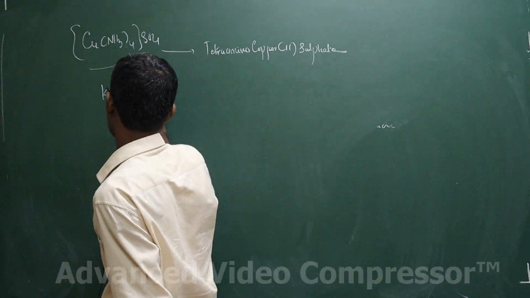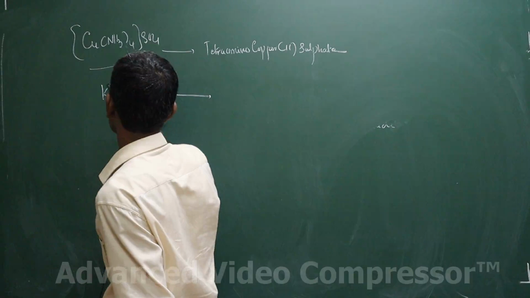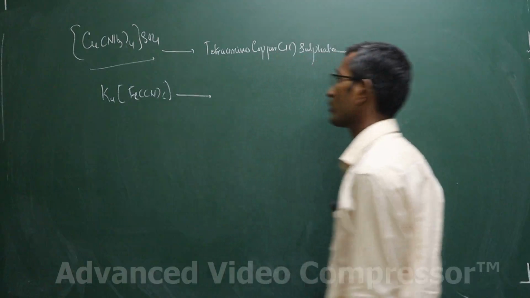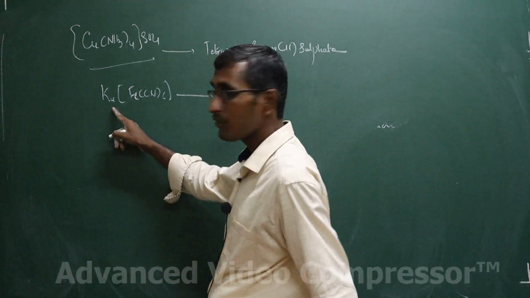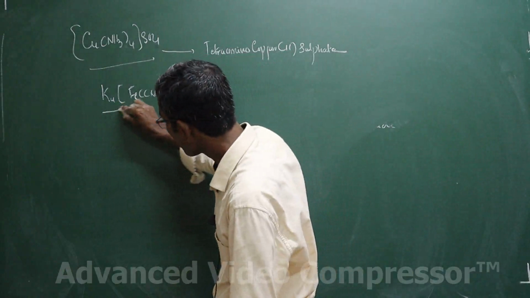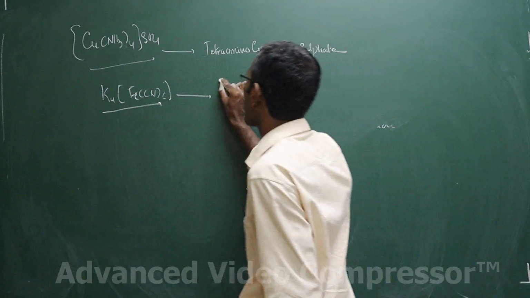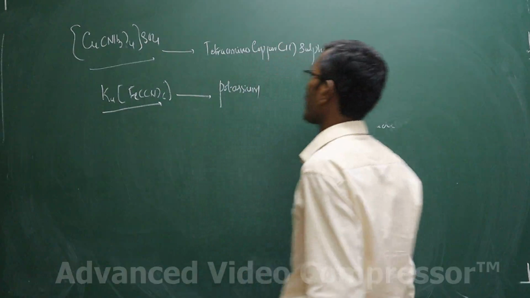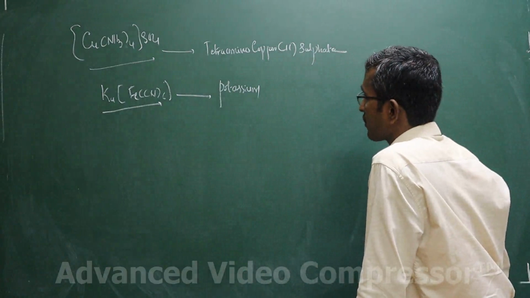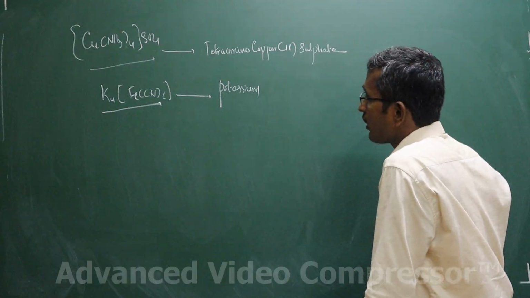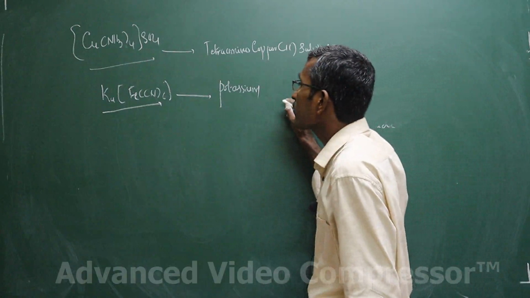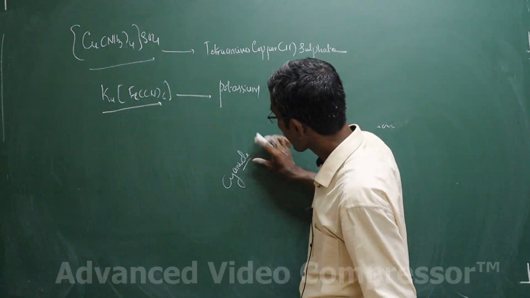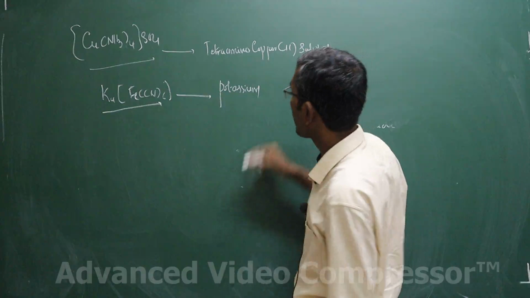We will take a few more examples. K4Fe(CN)6. If someone asks to name this, how do you name this? This is an anionic complex because the counter ion is a positively charged species. You go from this side to this side. First we name the counter ion, potassium. Next the complex ion comes into the picture. The ligand has to be named first. What is this ligand? Cyanide. IDE has to be replaced by O, that is cyano.